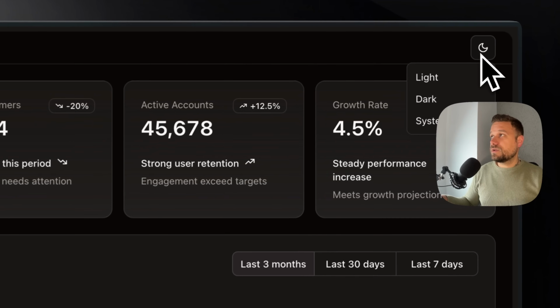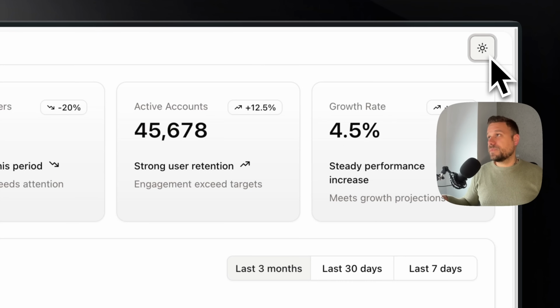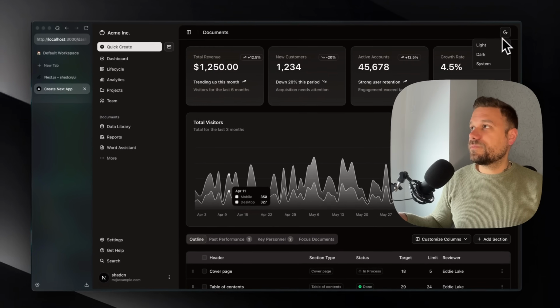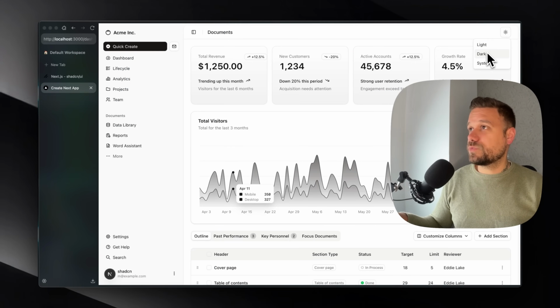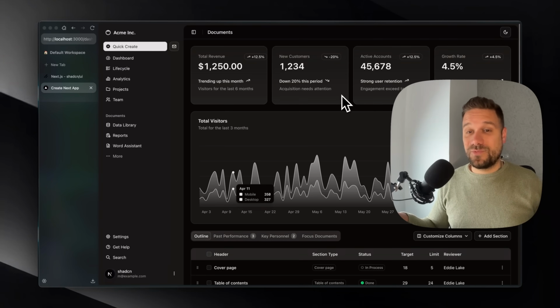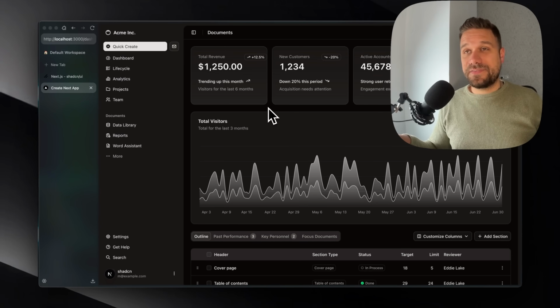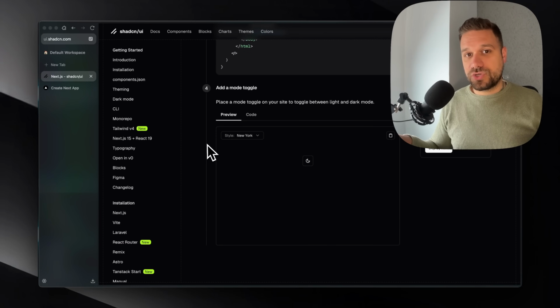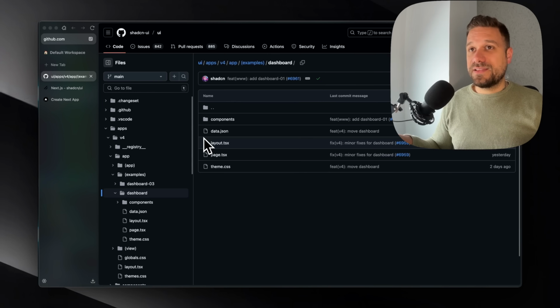And now we can open it. Here it is. I'm going to click light mode, dark mode. Nice. So this one is working, and that's a really quick implementation, and you cannot do this faster than with Shadcn. And everything that is left now is that theme selector, and we don't have that one in the Shadcn documentation, but I found it on Shadcn GitHub.